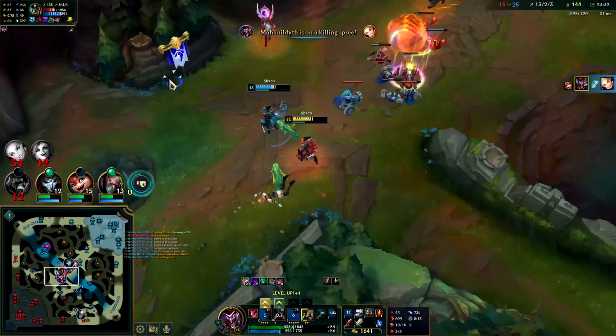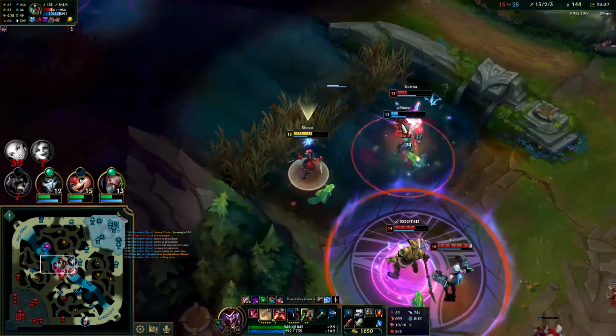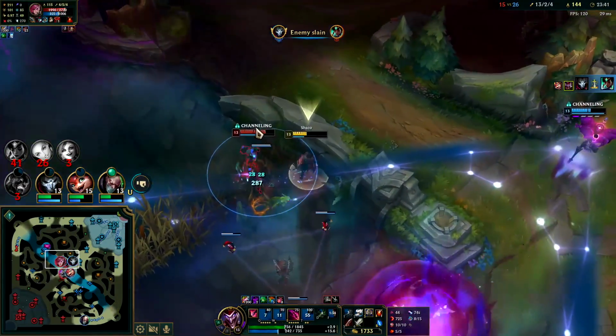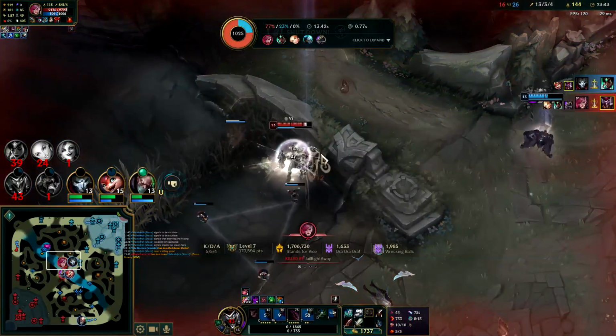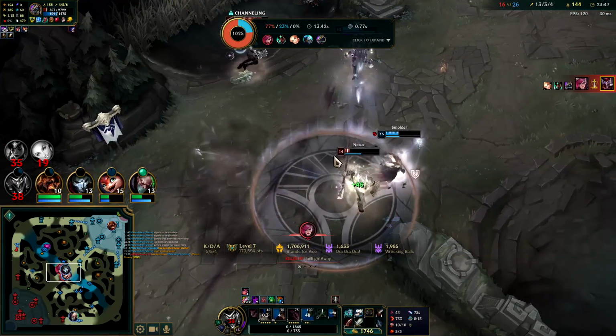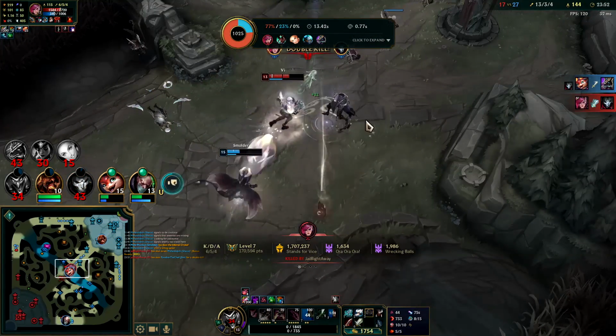Yeah, she didn't know which one was which, so she just decided to turn. She went in on the fake one there. That's kind of funny. She got feared again, but boy, she's coming out of those fears quick. Nasus finally dies. Vi goes in. She's 2 full items.